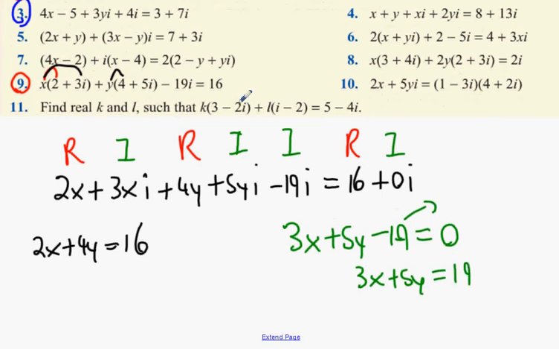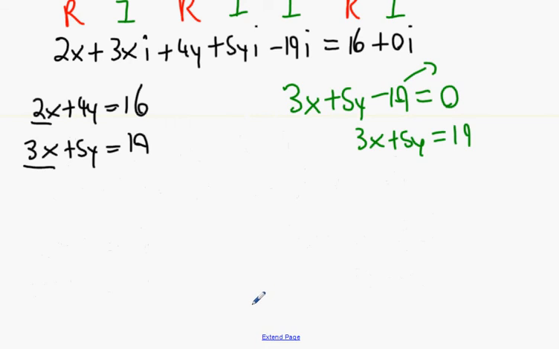Okay. Line them both up underneath each other. Pick a letter to get rid of. Doesn't matter which one. Which one do you want me to get rid of? Sam voted for x, okay? So, what we do here, guys, is look at the 2x and the 3x. What's the smallest number that 2 and 3 will divide into? 6.